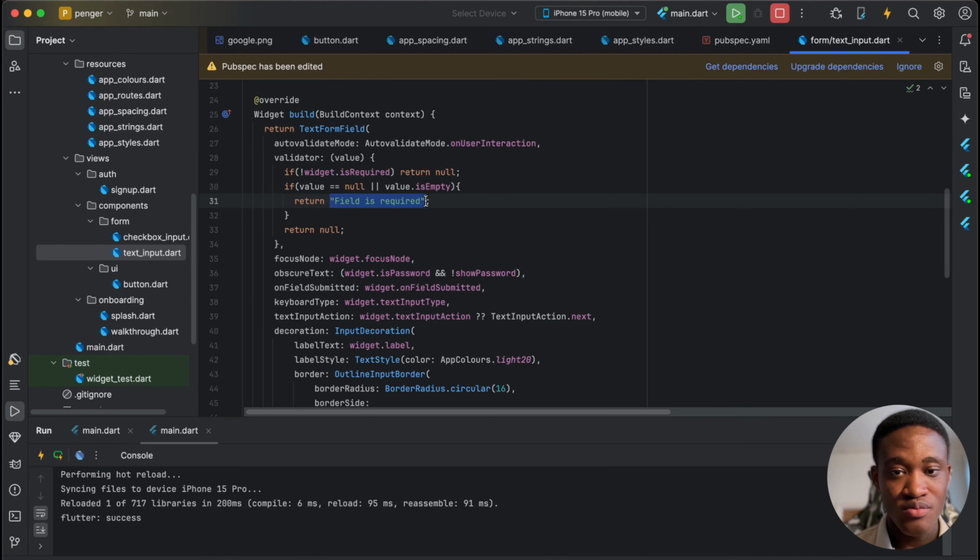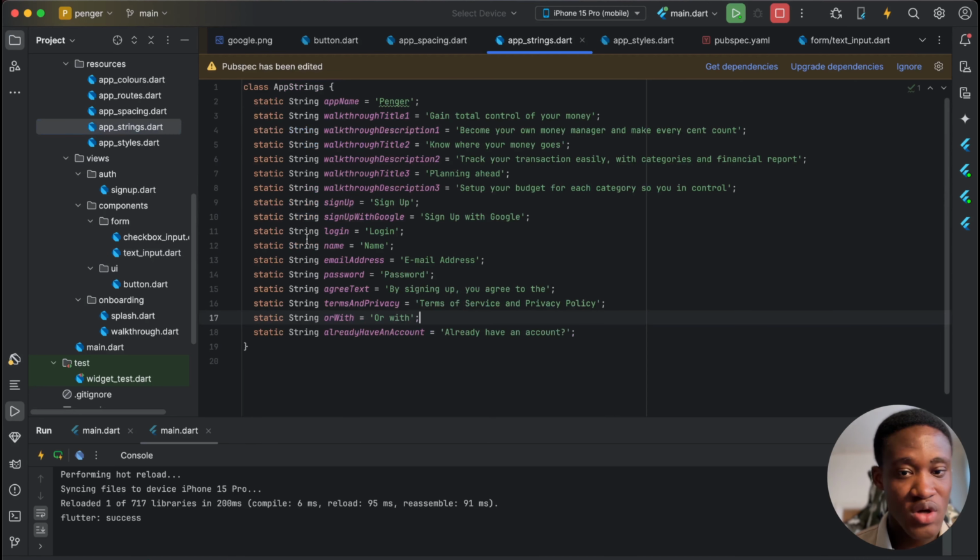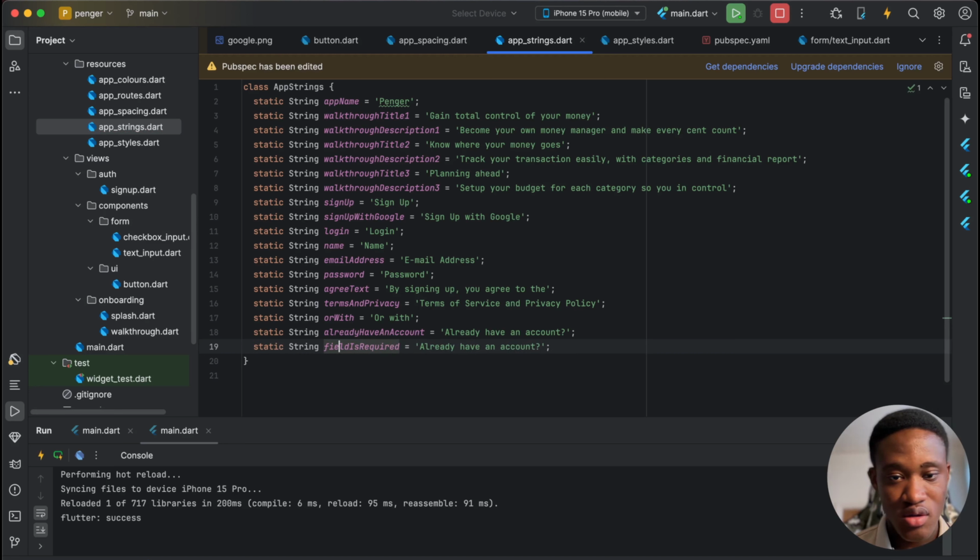Now we want to do this in a better way. So we take this here, go to our app strings, and say that field is required. Or we say input is required, sorry. So here I say input is required.